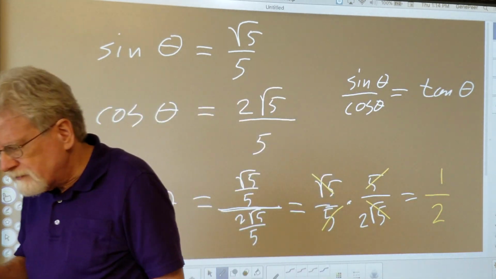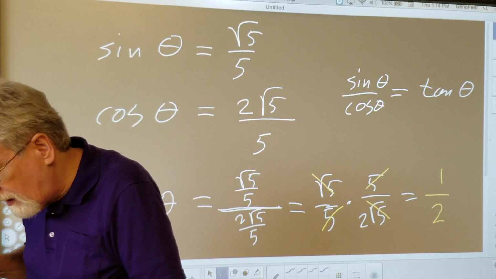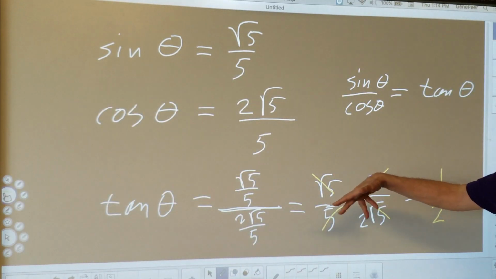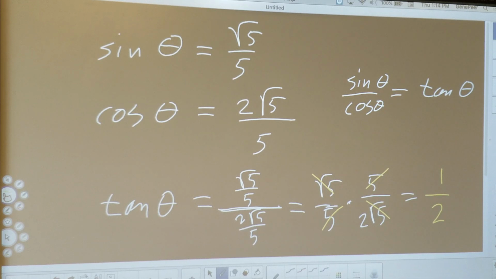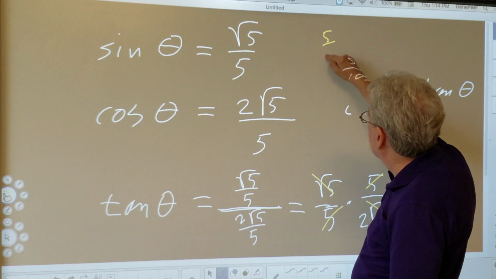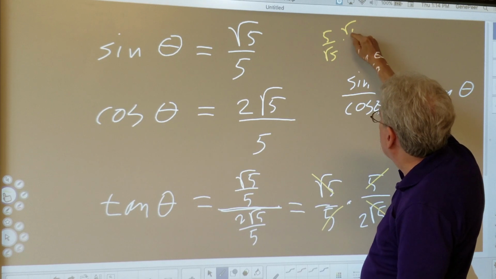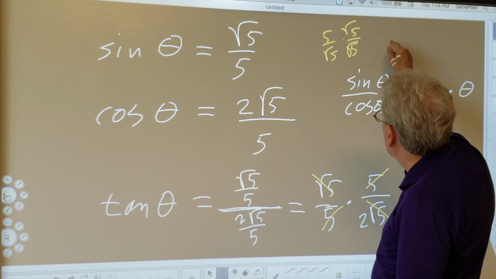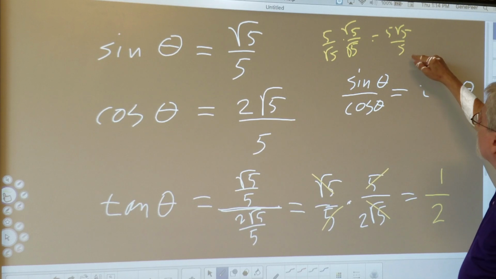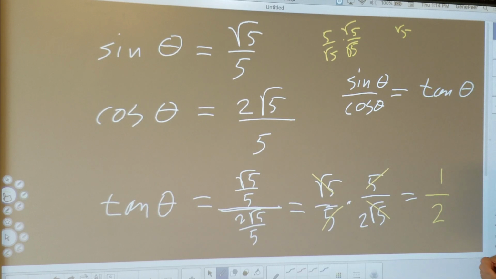From there, there's nothing to this because the other three functions are just reciprocals of these. Cosecant will be 5 over square root of 5, but then multiply by square root of 5 over square root of 5, we end up with 5 square root of 5 over 5. Oh, but then the 5's cancel, so that'll just be square root of 5. Of course, I should have seen that to begin with.